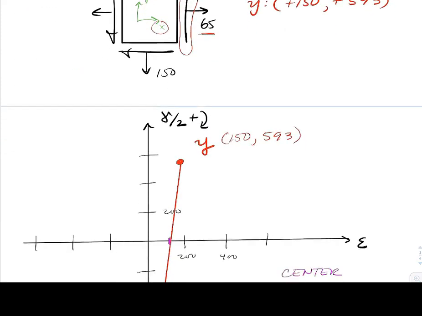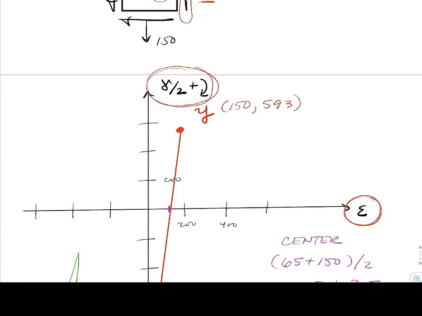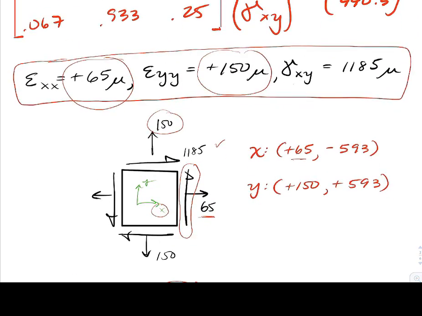So let's go ahead and look just down here. There's going to be, right, here's our canvas. There's epsilon. There's gamma over 2. So as we work through our strain state, we're going to take the normal strain, and then here would be gamma over 2. And this gamma over 2 has to obey Mohr's circle sign convention. So that strain right there would be causing counterclockwise rotation, which is negative on Mohr's circle.